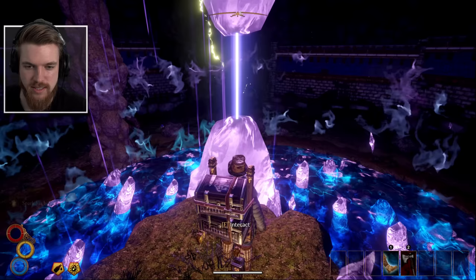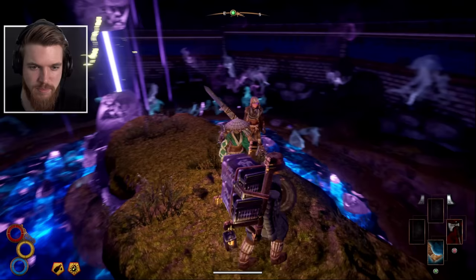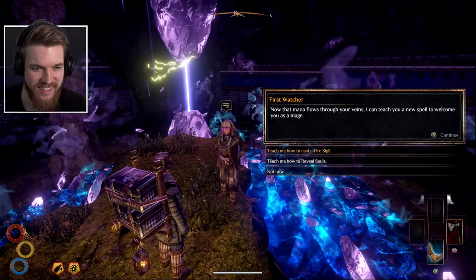Spark has been learned. Welcome, mage. May your talent for magic only grow stronger. Listen to me. Now that mana flows through your veins, I can teach you a new spell to welcome you as a mage.